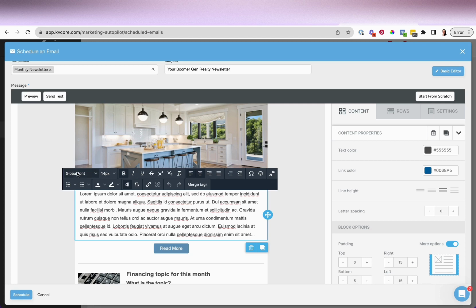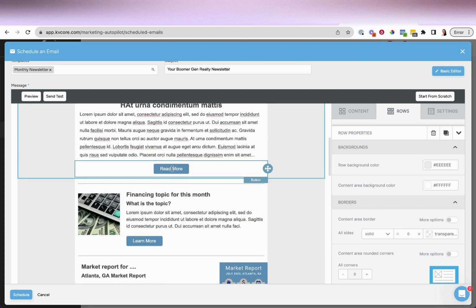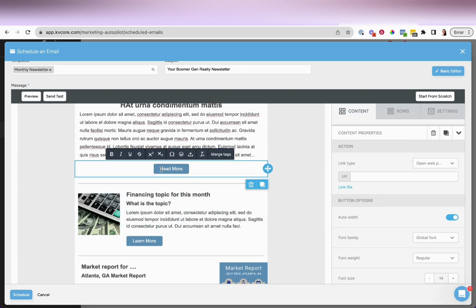Now you can change the font, the size, and the orientation and everything up here. And now to buttons. When you click on these buttons, you edit the text directly in here. So click here to read more, something like that. And then you'll see instead of change image over here, we've got link type. Okay, so when we click away, click on the button, this on the right changes.